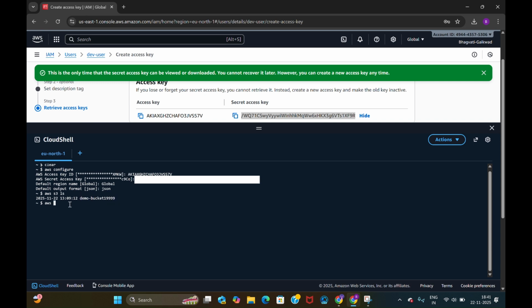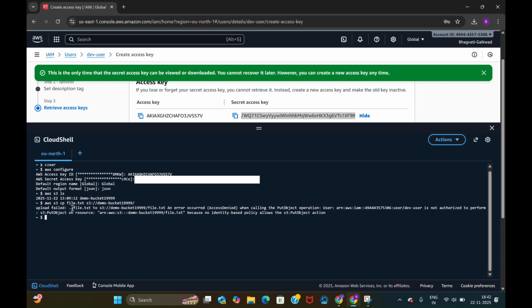Now what you need to do is copy this bucket name and type aws s3 cp, the file name. I've created this file beforehand, and you can directly put your bucket link by typing s3:// and click enter. So here you'll get an error. That means you only have S3 read only access and you're trying to put an object in it. So your program has successfully run now.